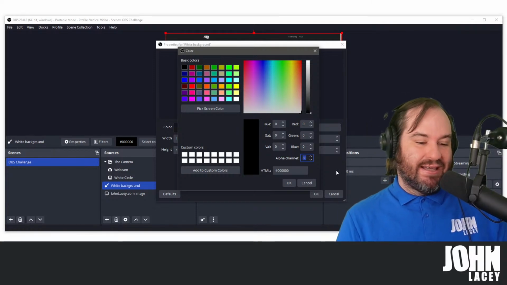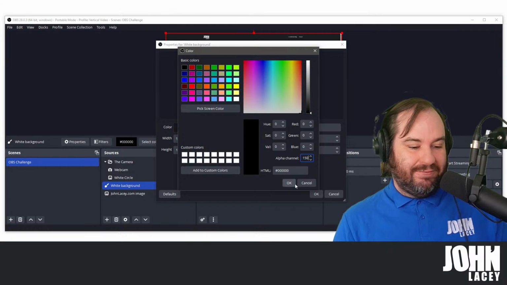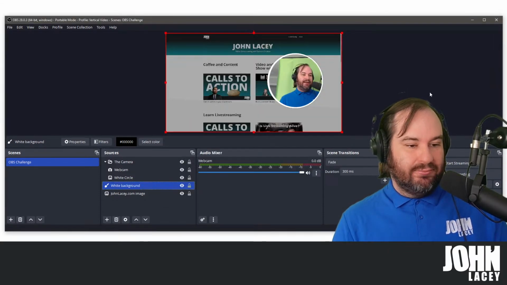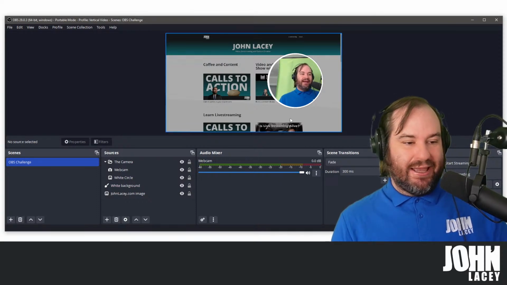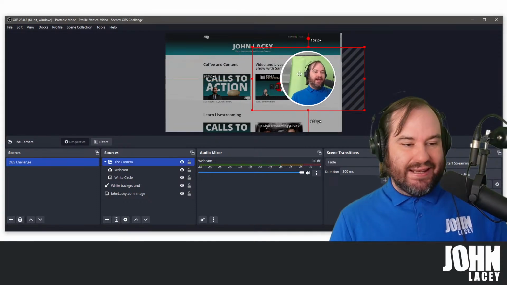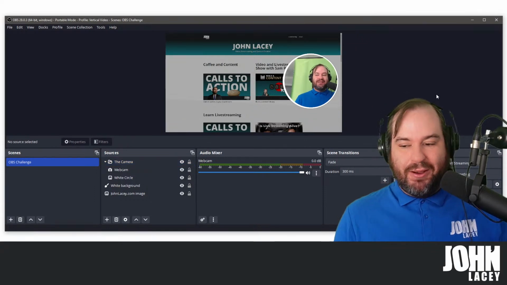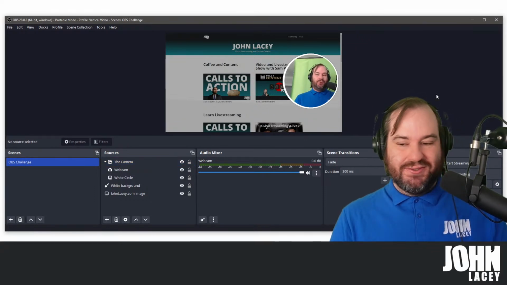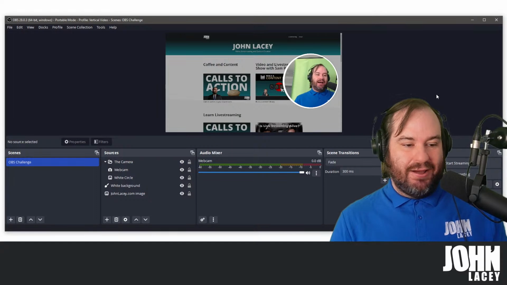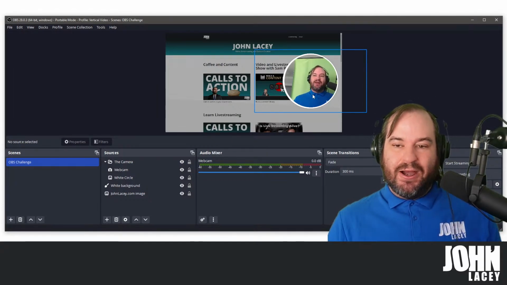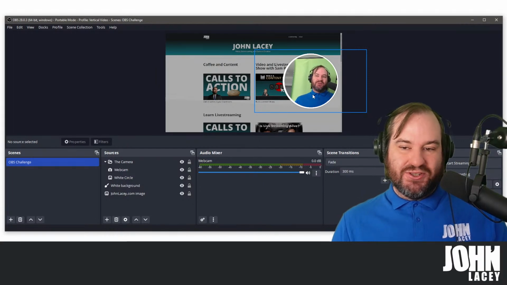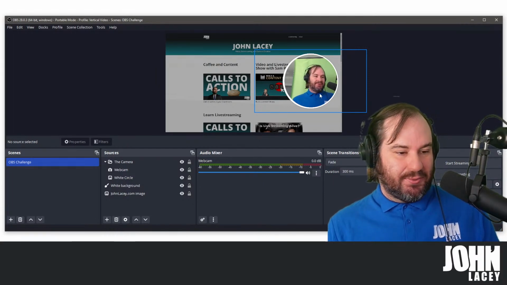But let's just make this a little bit darker. So I'm going to say 150 for my alpha and go OK. And again, you'll see that there's a little bit more contrast there between my camera and my background. And in this case, this is literally my website. It could be anything at all. So, you know, if you've got a photo of your local area, if you've got product photos, if you've got a promotional message about your business or your services, you could certainly include that there as well.